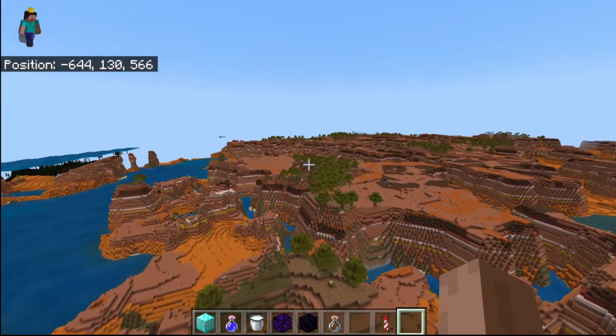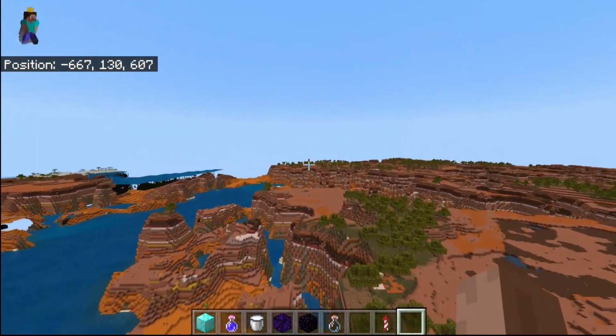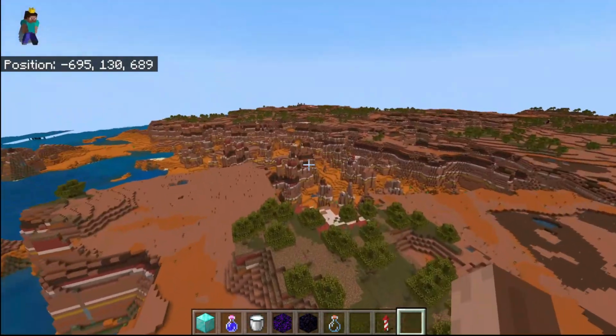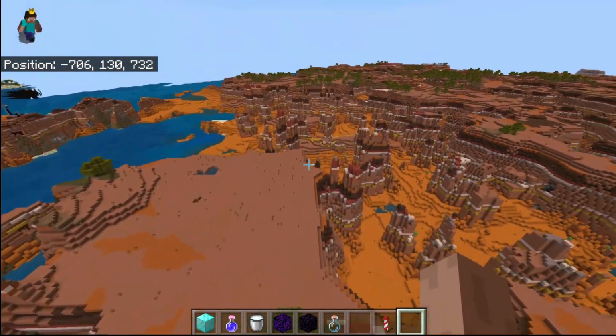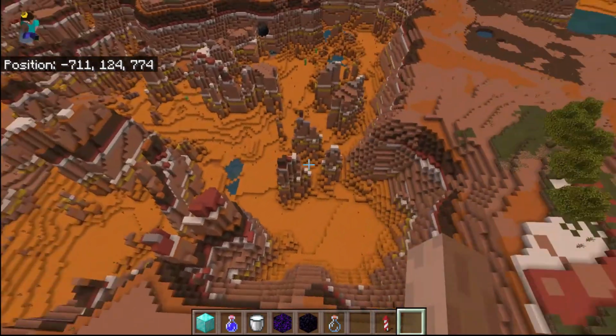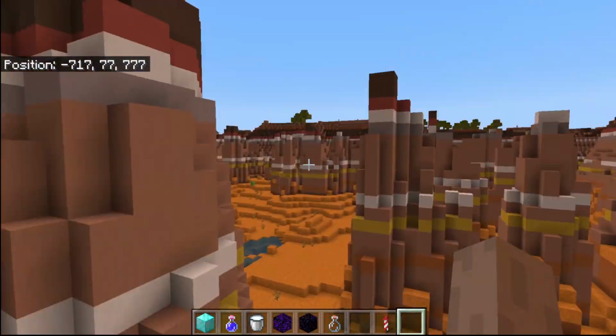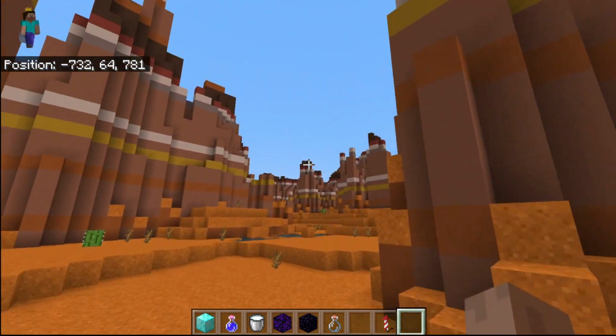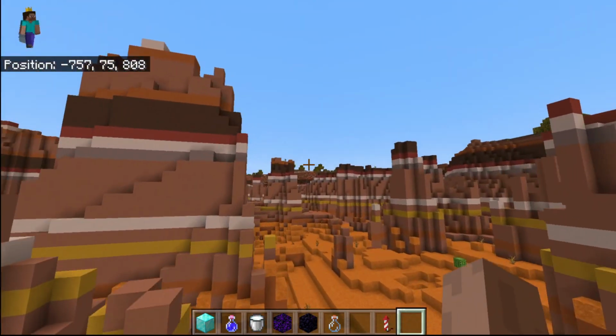And also you get the super rare type of Mesa Bryce or Badland Bryce. I never know the names of these biomes after the biome name changed. But in case you want to get these Mesa or Terracotta Spike biomes, whatever they're called, then yeah, head your way over to these coordinates and you will have an infinite supply of these spikes.